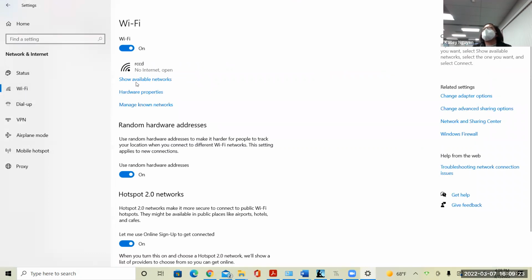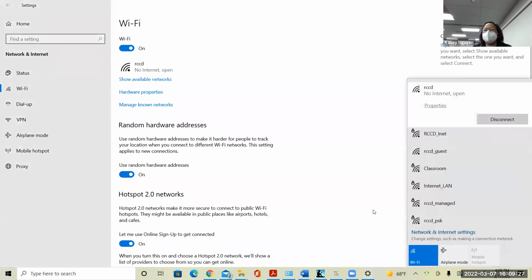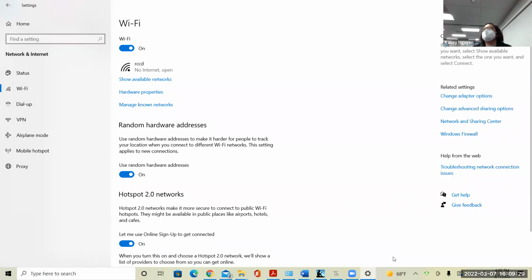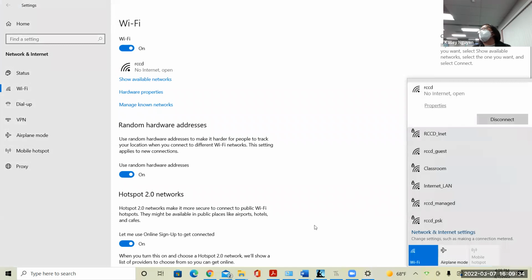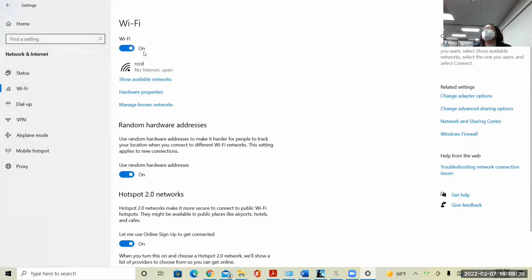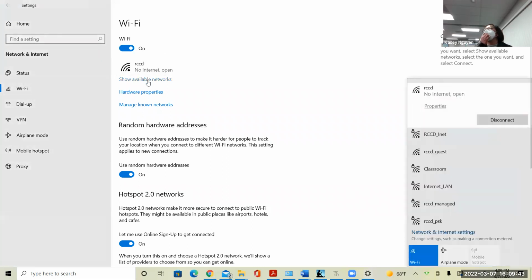You should be able to see available networks. Sometimes if your wireless adapter is enabled, that little pop-up window shows up when you click your system tray. So make sure your Wi-Fi is on and then click show available networks. So we can connect to RCCD. Yeah, I think that's the one I'm connecting to, RCCD.